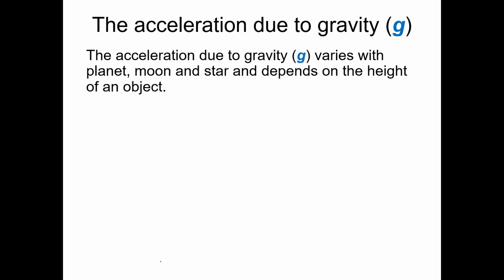Whenever we talk about weight, there is what we call the acceleration due to gravity. In the previous sections, we talked about accelerating. Do you remember what it is to accelerate? Yes, it means to speed up, to increase the speed. We shall look at acceleration in detail when looking at motion. The acceleration due to gravity goes on changing from place to place, from planet to planet. At sea level, it is different from when you're at the top of a mountain. So it keeps on changing from place to place.